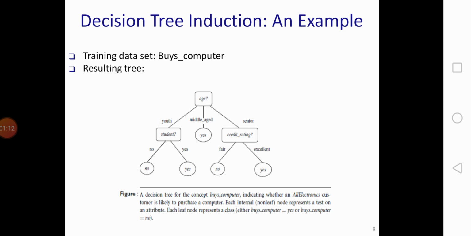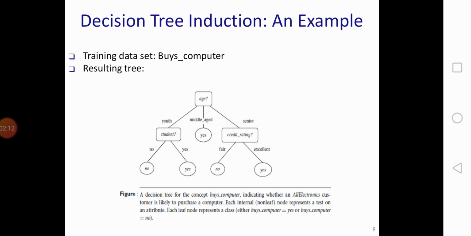Each branch represents an outcome of the test, and each leaf node holds a class label value. Here the class labeled attribute, buys computer, contains attribute values yes and no. As I told, the leaf node holds the class label. The remaining rectangle symbols in this figure act as internal nodes. Internal nodes denote a test on an attribute.